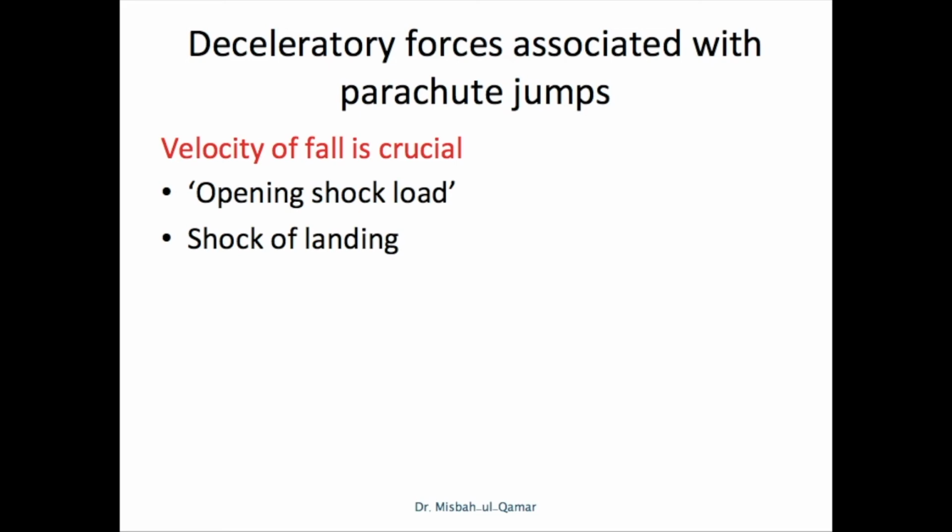Now the speed of landing is about 20 feet per second, which still can cause damage to the body, resulting in the fracture of pelvis, vertebrae, or leg. So that's why a trained parachutist strikes the earth with knees bent but muscles taut to cushion the shock of the landing.